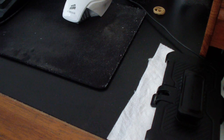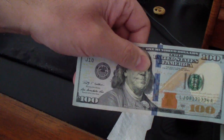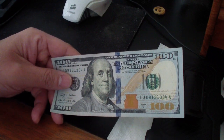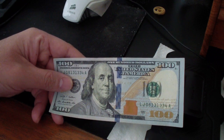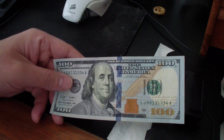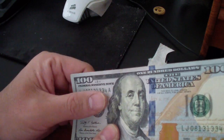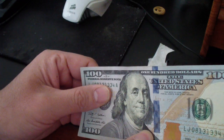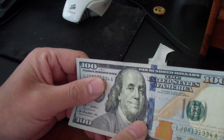Okay, today I'll show you how to detect a counterfeit $100 bill, which you see right here. There are several security features in the bill itself, which enable you to know if it's real or fake. The first one would be Benjamin Franklin's jacket. There's a line texture when you touch his jacket. Right there and right there.